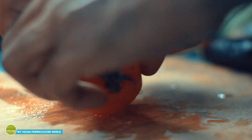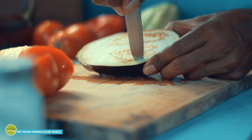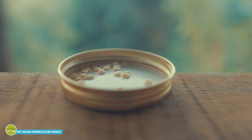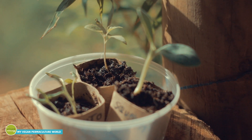This is looking so juicy. I'm hungry now — shall we do a recipe video instead? Once you've collected the seeds, put them in a lid and let them dry in the sun. And in the meantime, don't throw away your toilet paper rolls — they can be recycled into small nursery pots.